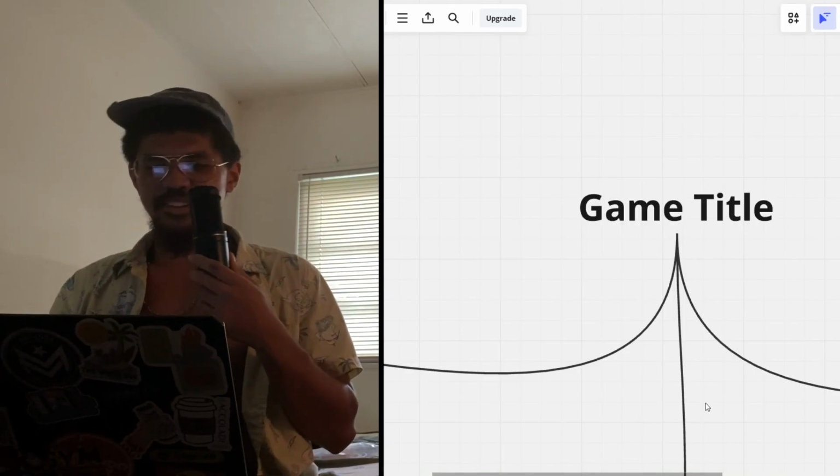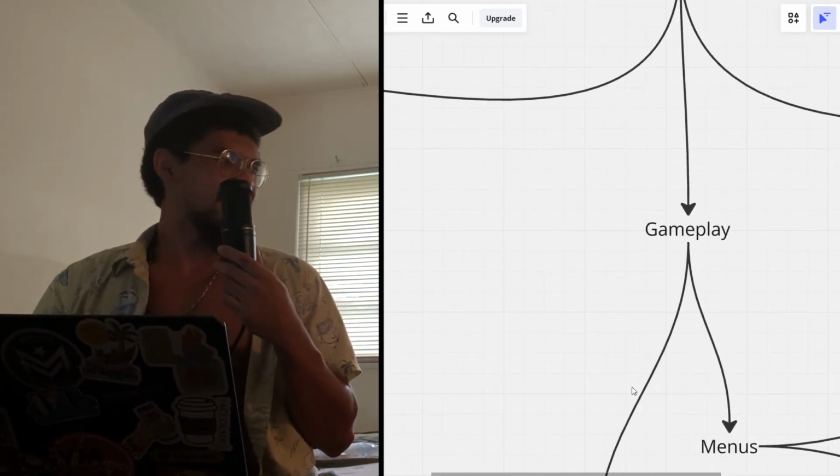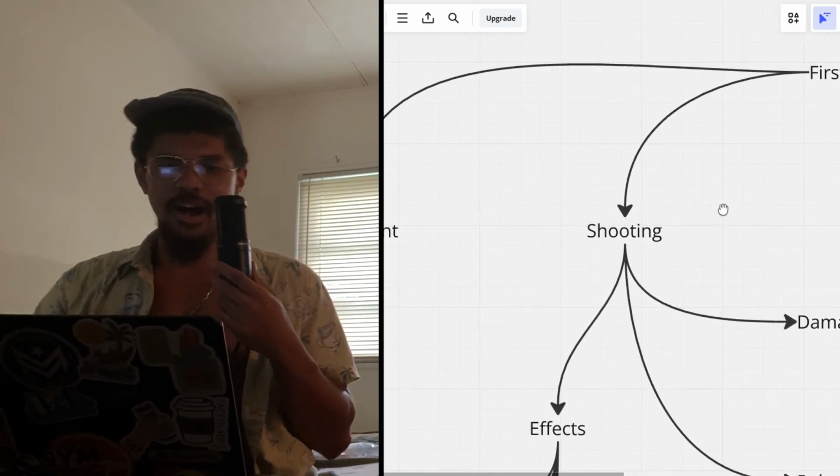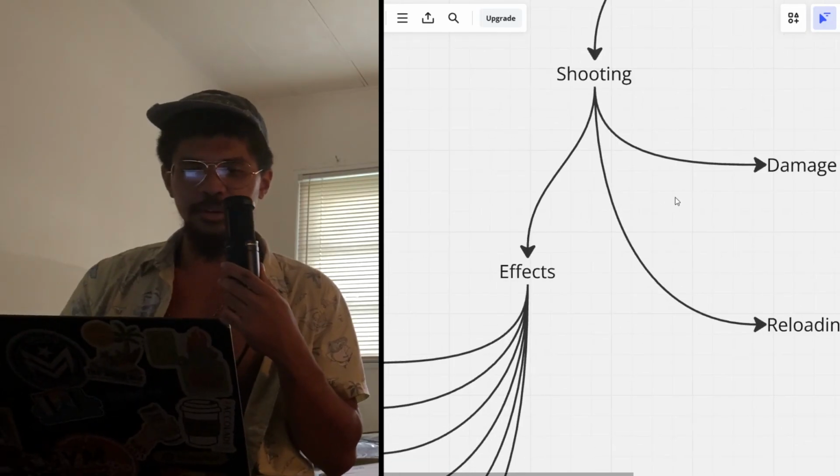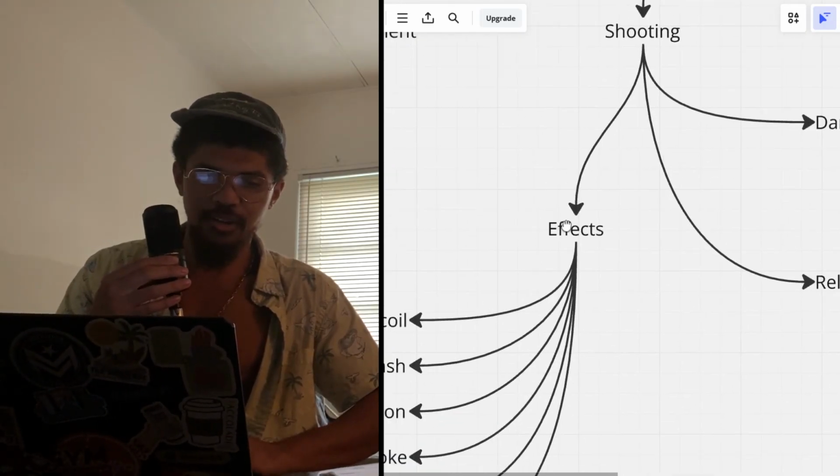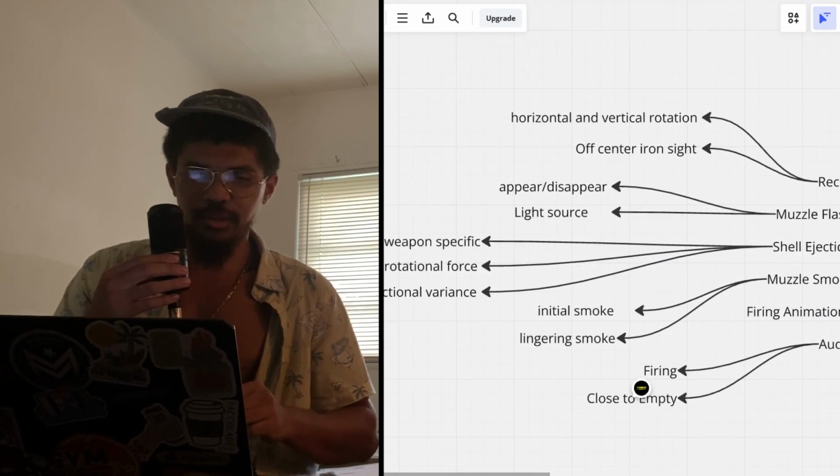I recommend everybody try out Miro whenever you're making a large project. That way you can just put your mind into a giant map of arrows and titles. It's all pretty straightforward when you break down a large task into a bunch of small tasks. It just really comes down to doing it.